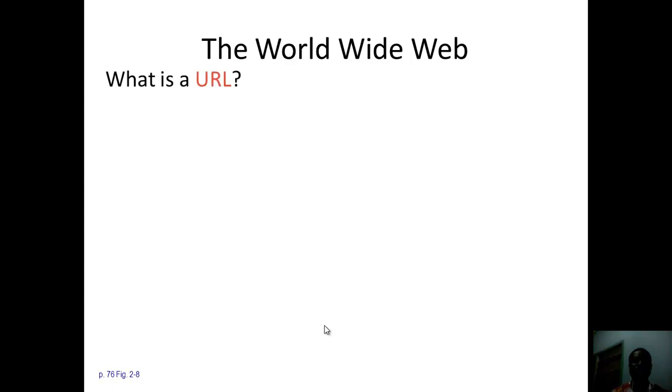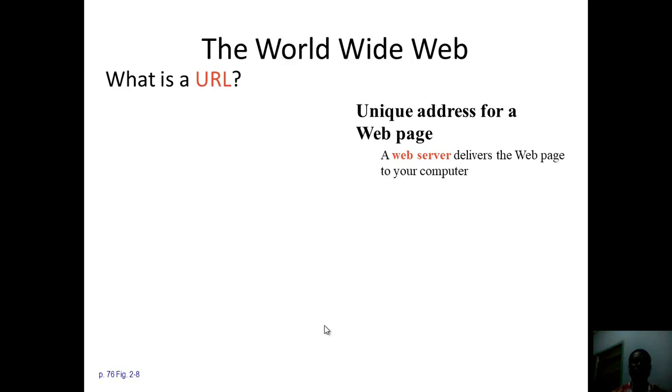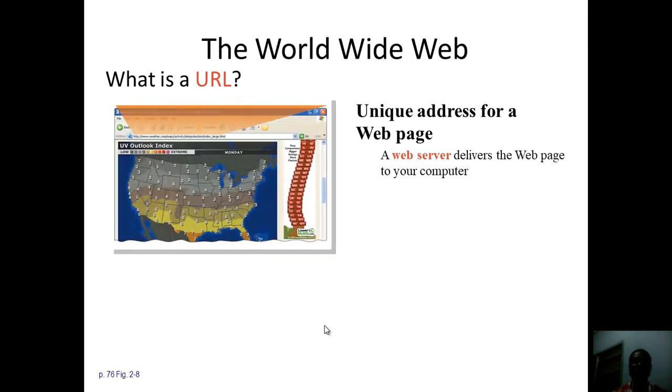So friends, now let's look at this. What is a URL? That is a Uniform Resource Locator. That is a unique address given to a particular website on the internet. When you use www.vvu.edu.gh, that is the URL of Valley View. So facebook.com is the URL of Facebook. That's a unique address of that particular site.